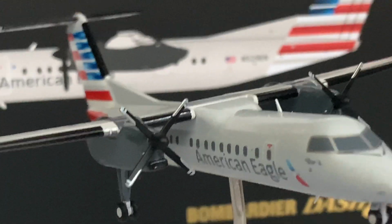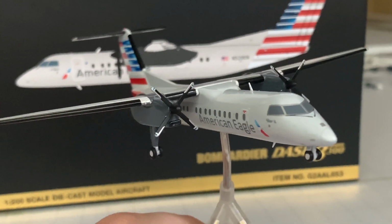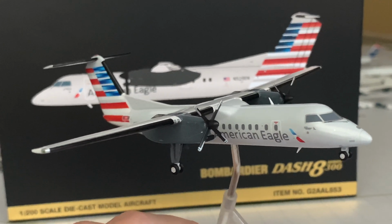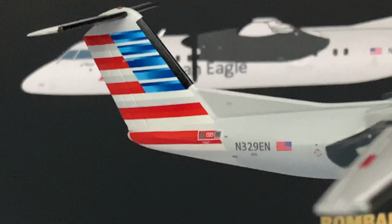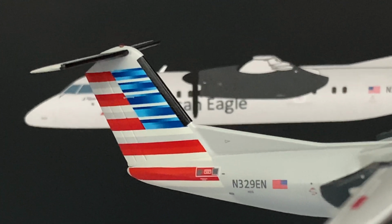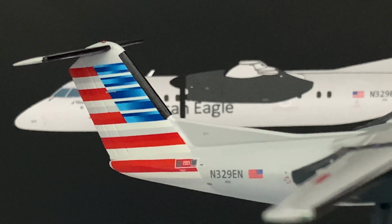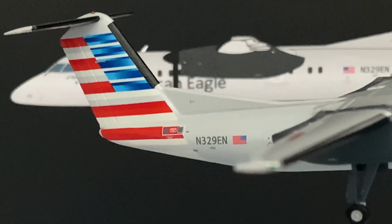If I had to rate this plane, if we even do ratings at this point, this is obviously 11 out of 10. There's no need to hate on this thing. This is a beautiful looking model, guys. Back to the tail real quick. Pretty. I had a cool video. It was an engine start video, which was kind of nice. I watch it every so often now just to kind of reminisce a little bit of the plane, but it's really, really great stuff.